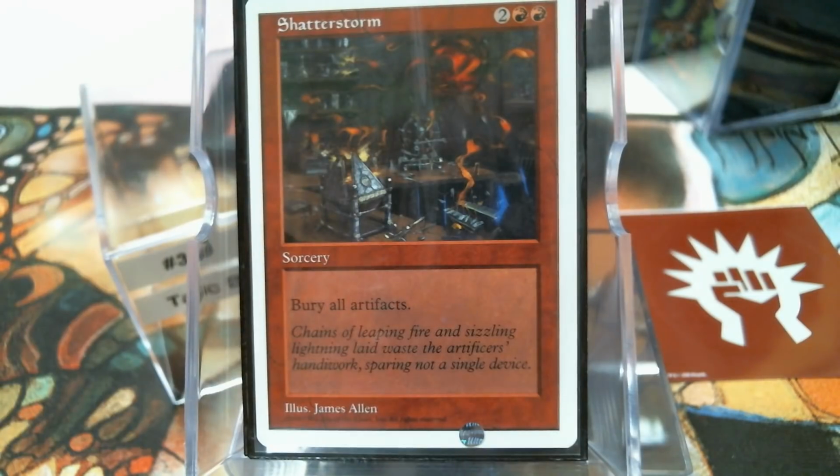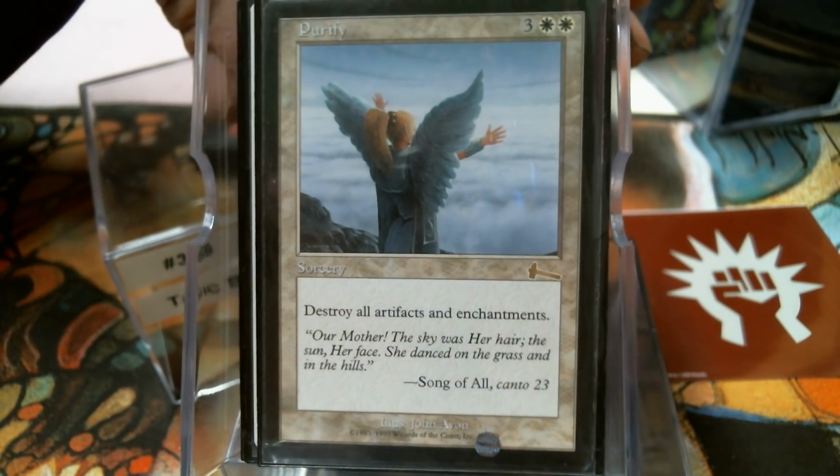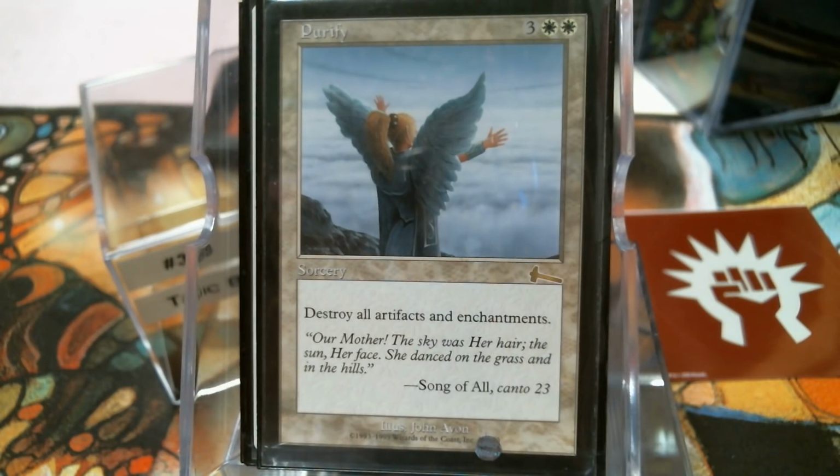Of course, we have Shatterstorm, and lastly, we're going to have Purify. We have 2 enchantments and 4 artifacts, and 2 of our artifacts we throw away to draw cards. So by the time that we want to cast Purify, it's probably not going to be detrimental to us.